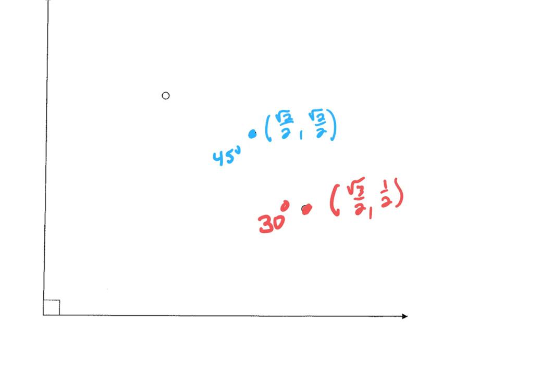Now we want to label our coordinates, just like we did up here, right? So we're going to use the same coordinates, only we switch the signs in each quadrant. So in quadrant 1, it's still going to be square root of 2 over 2, comma, square root of 2 over 2. That's for 45 degrees. Now we are over here at 135 degrees, that's quadrant 2, so what do we know about the x-coordinate? It's negative, our y value is positive, so this is going to be negative square root of 2 over 2, comma, positive square root of 2 over 2.